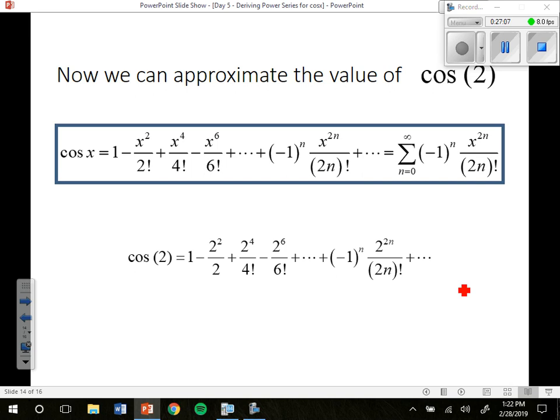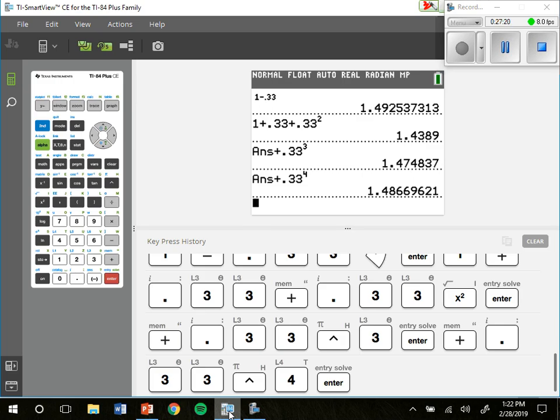I don't know. No one has ever done it. Wait, so realistically, this could all be wrong. Yeah, because it's all, no. So that's actually a really good point. Everything's an approximation. Because, okay, so let's just put cosine 2 in. It won't give us infinite. Yeah, I'm about to explain that. That's a really good point. I'm going to put cosine 2 into the calculator.